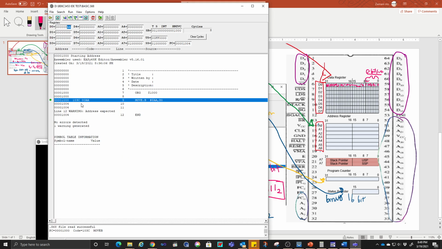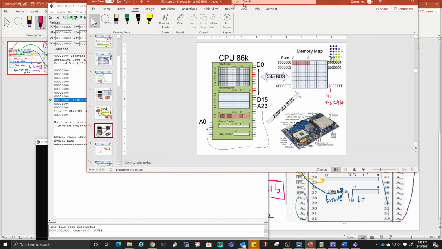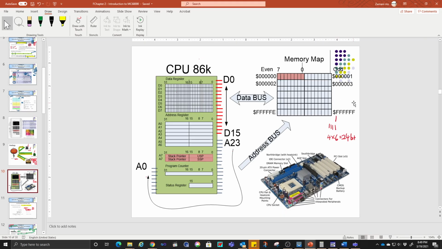Okay, what else do you want to see over here? So this is the memory and the address. The memory is this one. If you go back to the lecture last time, the memory is outside of the CPU. Remember that how much memory can be accessed is based on the address pins.